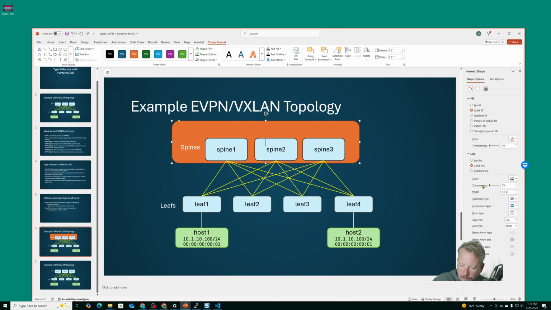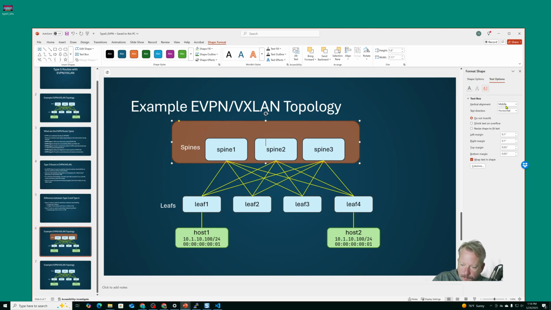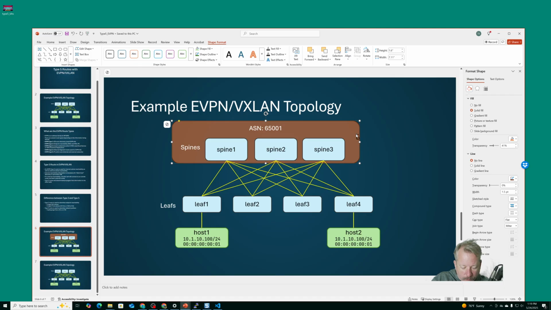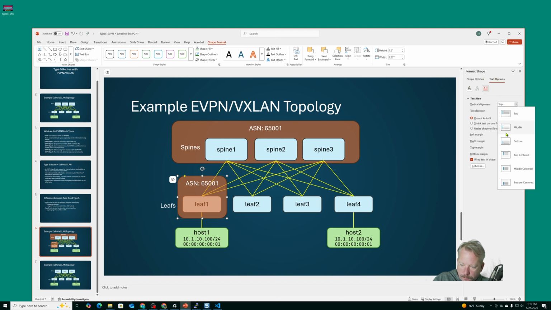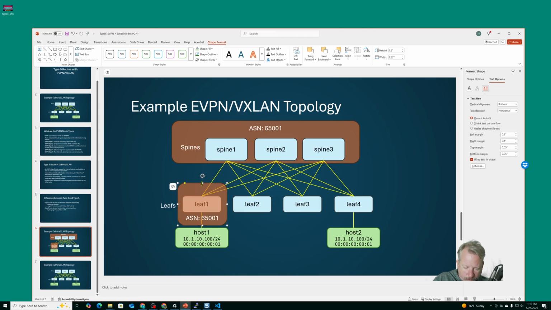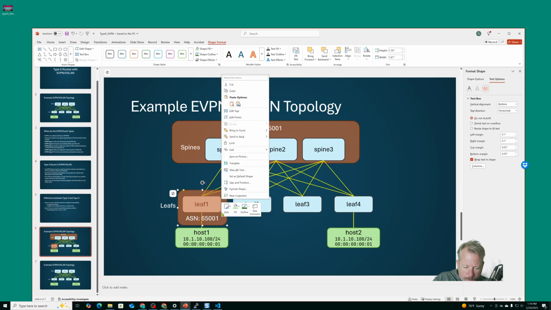Oh, that's the line. I don't care about the line. I want the fill to be transparent. And I'm going to put the text at the top. This is ASN 65. So what I'm doing is I'm showing that this is eBGP. This will go at the bottom. I'll send that to the back.